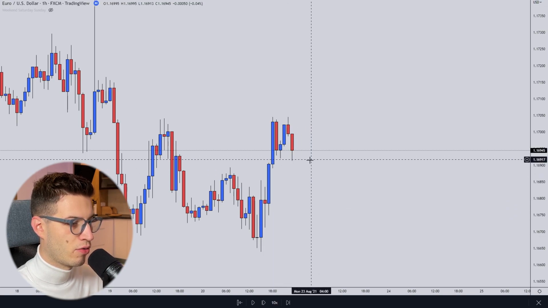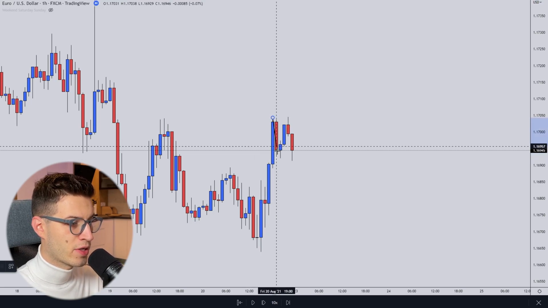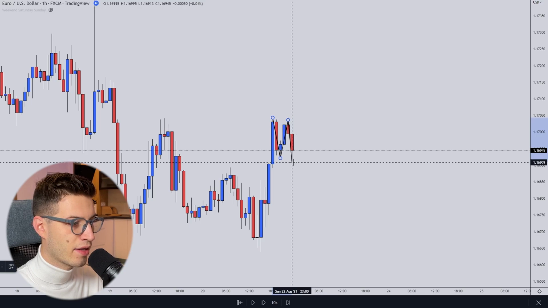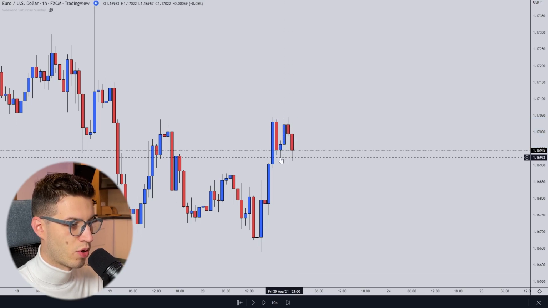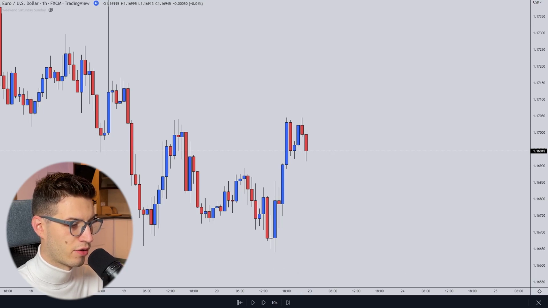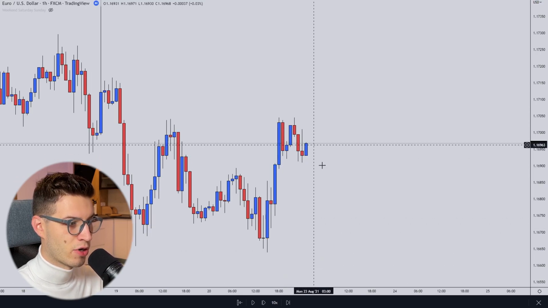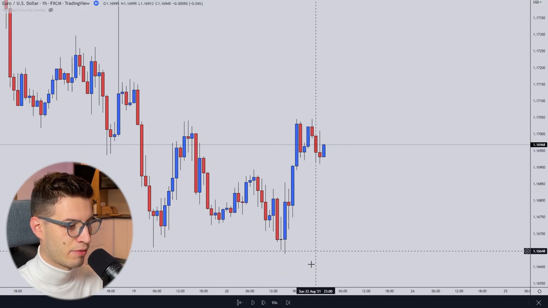Price breaks the low and then we have our full flag formation, but we don't yet have our entry candle. So now we have our first high, first low, second high, second low. Of course, this candle broke the first low. Now we're looking for our bullish candle to enter. Let's see what happens. Another red one, so we don't enter yet. And now we got the blue one. This is exactly what we're looking for.